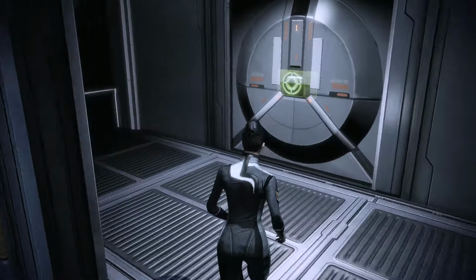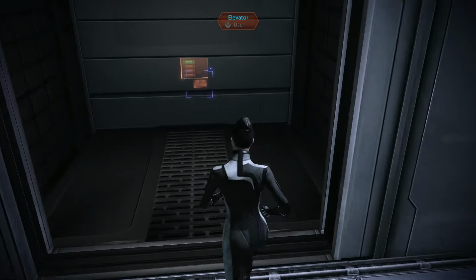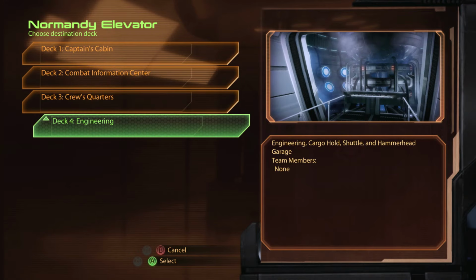Okay, so that's our room. And that's really all that's down here, actually. Good to know. Okay, next up, crew's quarters.